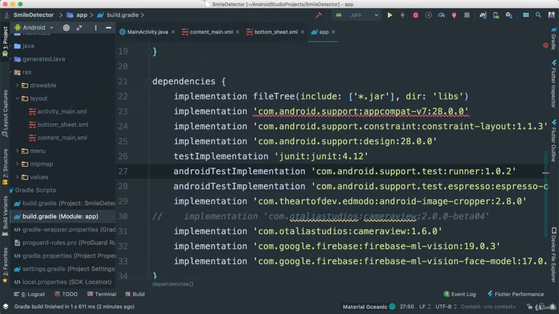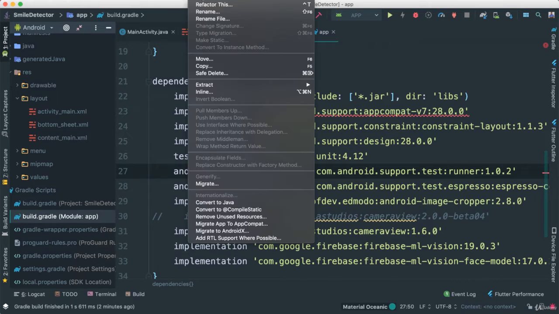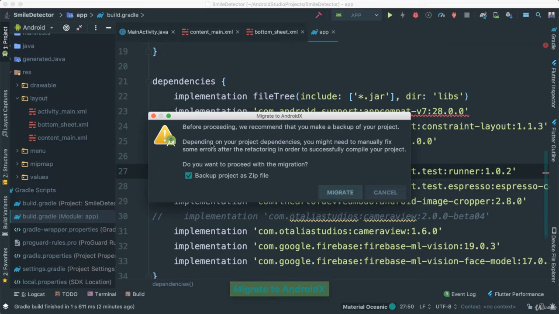So what do you do? You go to the top where it says Refactor. Make sure you're in this project and go to the bottom here which says Migrate to AndroidX. Now this is a big deal because you're telling Android Studio to migrate all of the library dependencies of the entire project to AndroidX. In fact, if you click here, it's going to say, hey, wait a minute, are you sure you want to do this? It even backs up this current project, just in case you decide that, nope, I don't want AndroidX, I want to go back to how things were before. It may be the case.